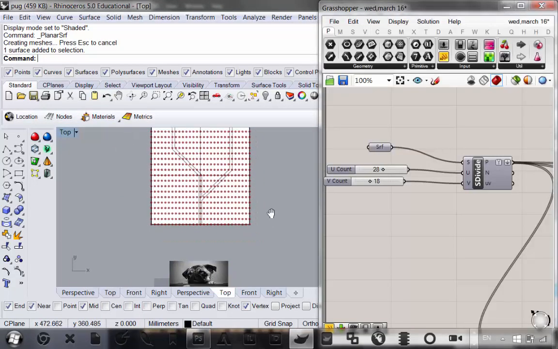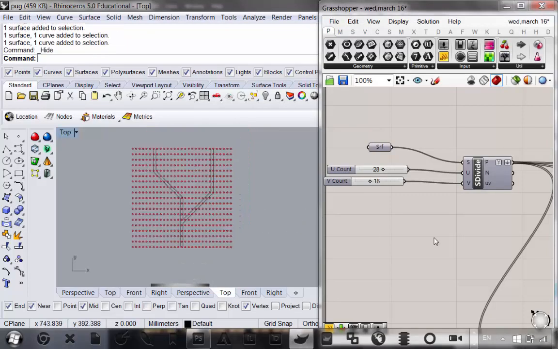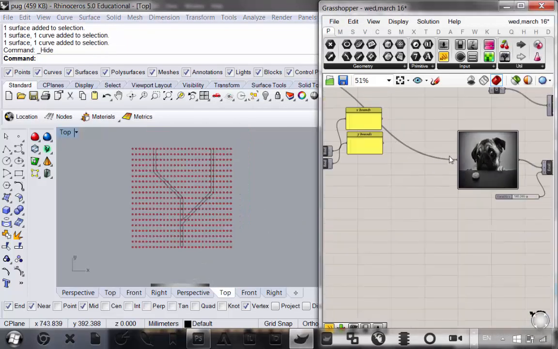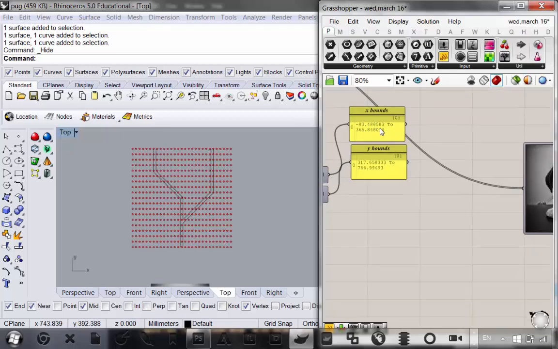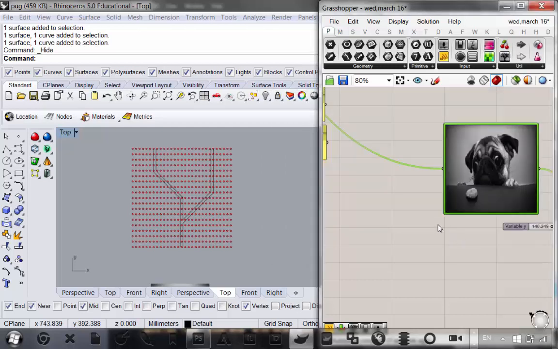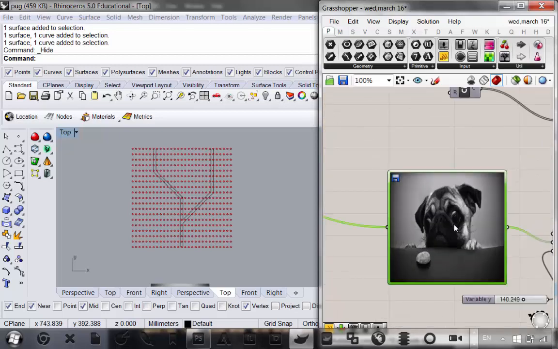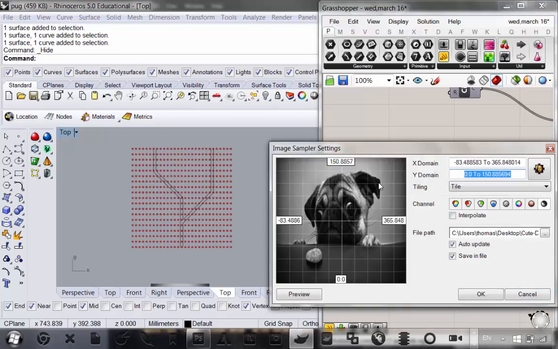We're going to get a weird pug image because we're still sampling the pug. Control H. We get our bounds automatically. So I'm going to copy that in. Copy the X bounds. We get our Y bounds, so copy data only. I'm going to copy in the Y bounds.